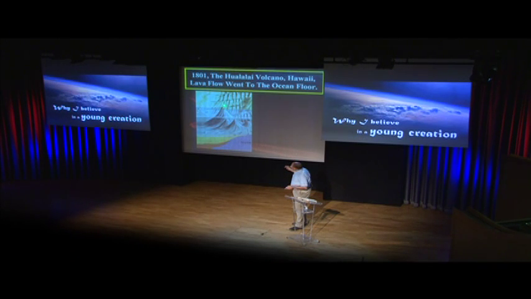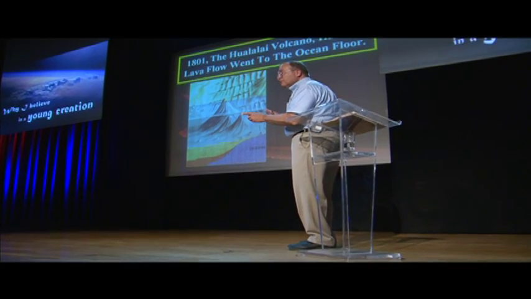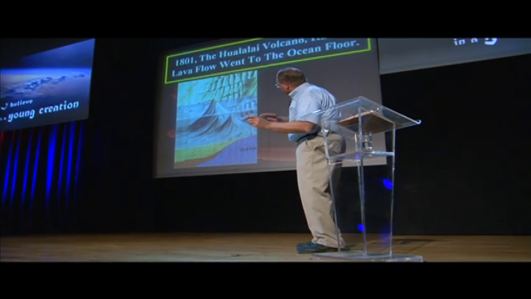Now, in 1801, there was an eruption of one of these volcanoes, and the lava flowed from the top of the mountain, down the side of the mountain, into the ocean water, went all the way down the side of the volcano, all the way down to the ocean floor, 2.6 miles down. Okay? Now, people were there to see this eruption occur in 1801. Now, I'm kind of proud of this, so I want you all to pay close attention to this. Okay, are you ready? Come on, are you ready? Okay. In 1801, there was an eruption.